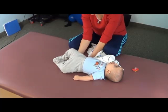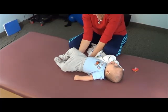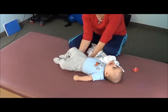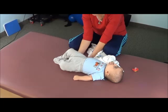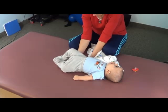So now I'm just hanging out, just playing here, and I'm waiting for the leg to start, and he's just kicking it in. So this is the brilliance of working with the babies. The babies don't have psychological baggage going, well, I wasn't doing that before, I don't know if I can do it now. The second a baby can do it, it's like, oh, I got a leg, oh, okay.